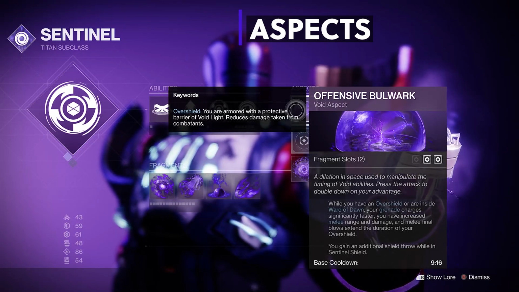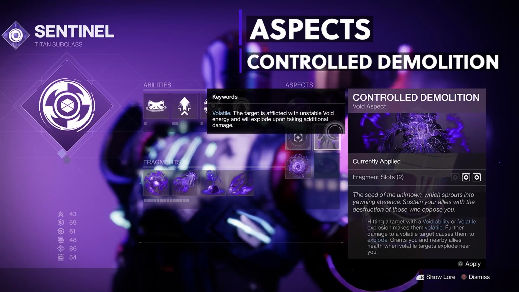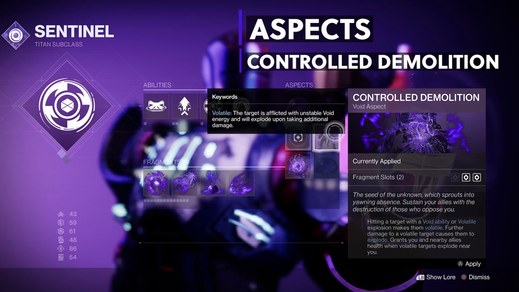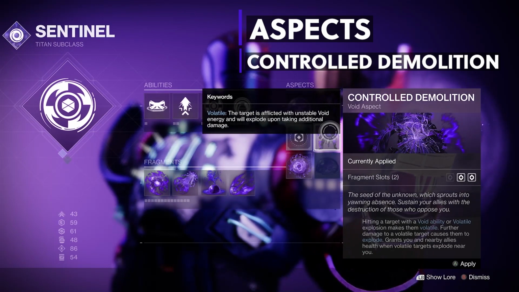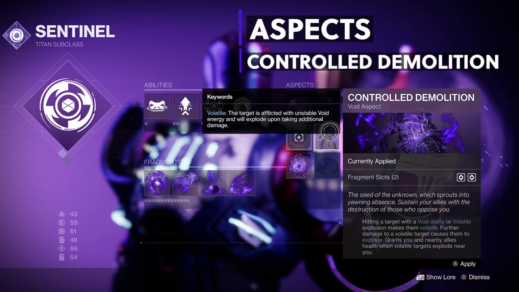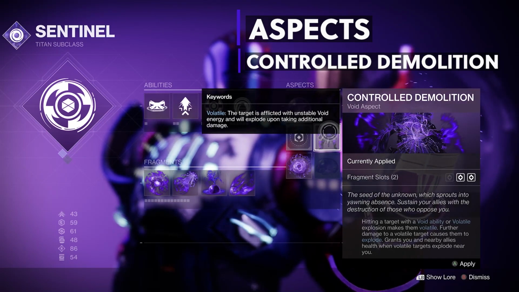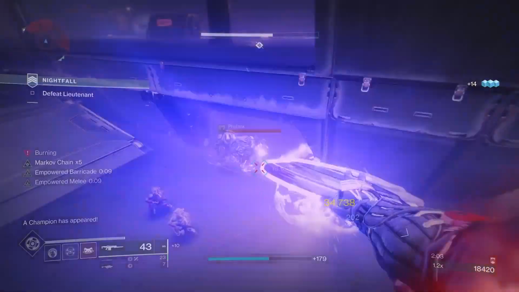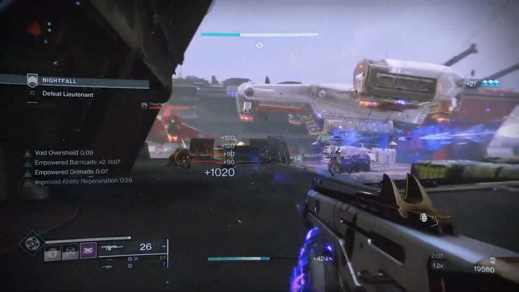For the second aspect, we're going with Controlled Demolition. Hitting a target with a Void ability or Volatile Explosion makes them volatile. Further damage to a volatile target causes them to explode, and grants you and nearby allies health when volatile targets explode near you. This aspect together with a throwing shield is what makes everything explode, but there's more, hear me out. Let's move on to our fragments.